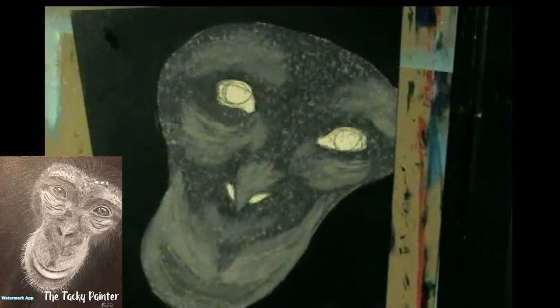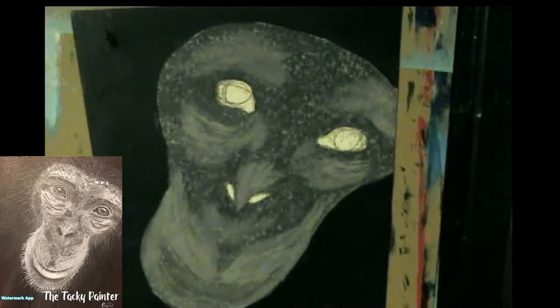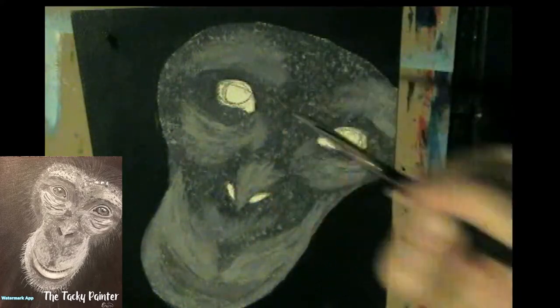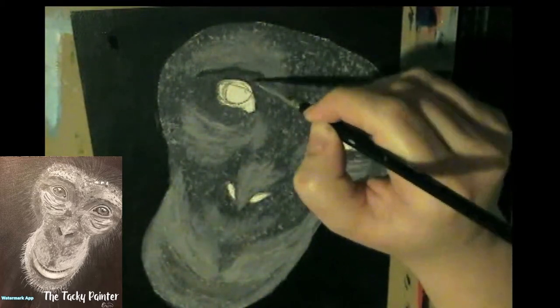Alright, now we're going to come in with some darker color. So I'm going to rinse my brush, wipe it off on a rag, and now it's ready to go. So we're going to mix dark gray again, more black than white. And I think we're just going to dot it because I'm looking at my reference and I see some dark spots in a few places, so we're gonna put those in. Oh, that's not quite dark enough, so I'm gonna have to add some more black to my mix. Okay, let's try that. Alright, that's a little bit better. We can work with that.